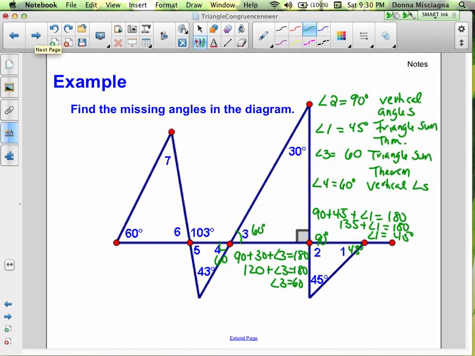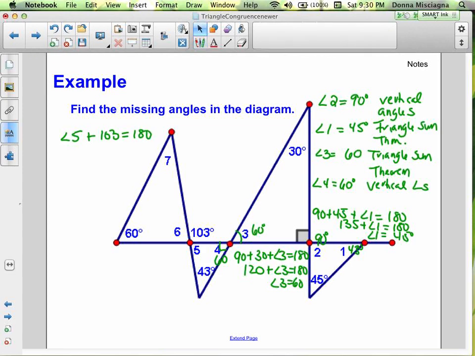All right, so now let's go over to angle 5. Actually, I'm going to go in order except for angle 1 and angle 2. I happen to know the measure of angle 5. I could find it two different ways. I could add up 60 plus 143 plus angle 5 and get 180. Or I can notice that angle 5 and that 103 degree angle are two adjacent angles. Together they form a line.